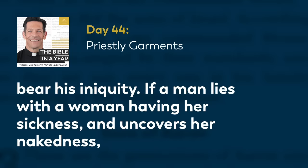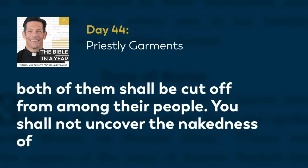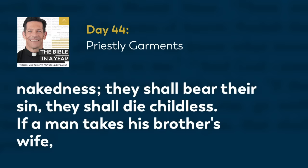If a man lies with a woman having her sickness and uncovers her nakedness, he has made naked her fountain, and she has uncovered the fountain of her blood. Both of them shall be cut off from among their people. You shall not uncover the nakedness of your mother's sister or of your father's sister, for that is to make naked one's near kin. They shall bear their iniquity. If a man lies with his uncle's wife, he has uncovered his uncle's nakedness. They shall bear their sin, and they shall die childless.